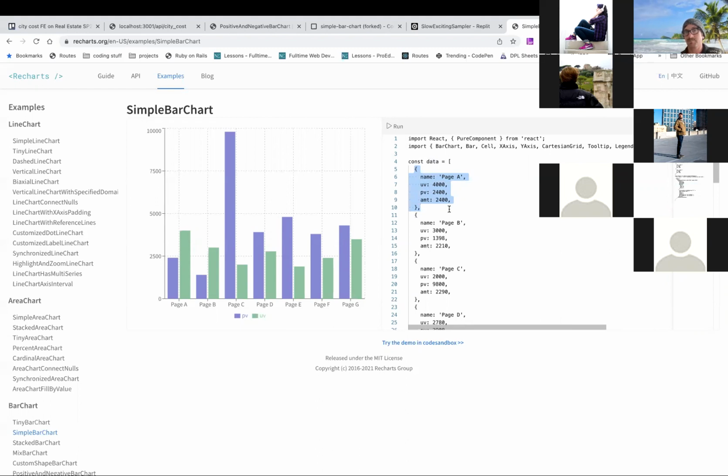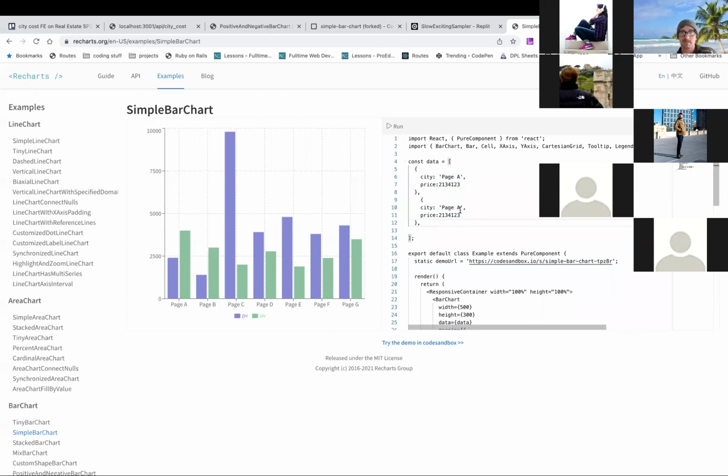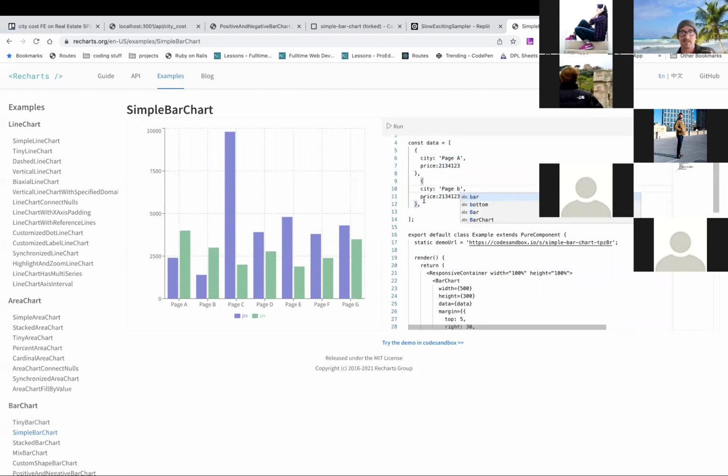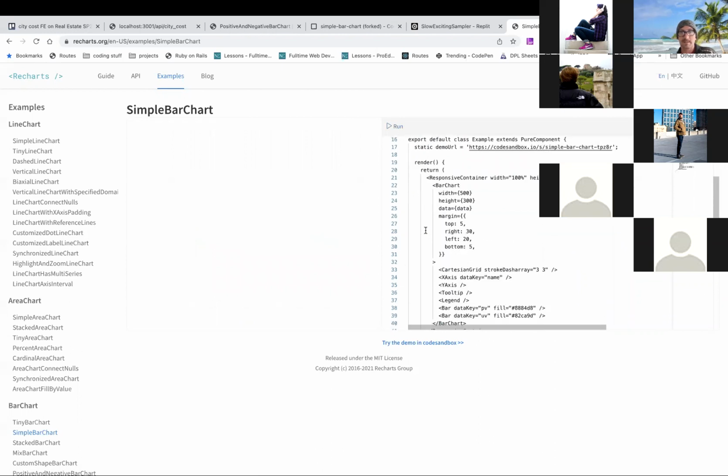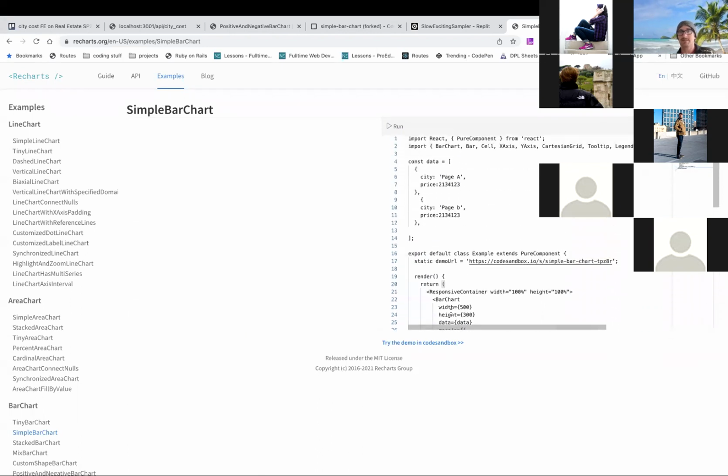That's something you can't really change. I mean, we changed this a little, where I could call that city and price. We came in here and changed those things. That kind of breaks it though, because then I need to change these keys. So what I'm saying is that by figuring out how Recharts needs the data, that can maybe give you some direction.